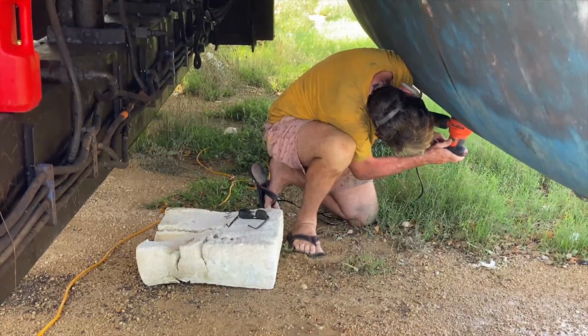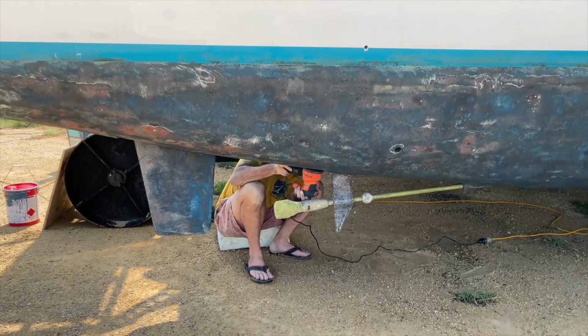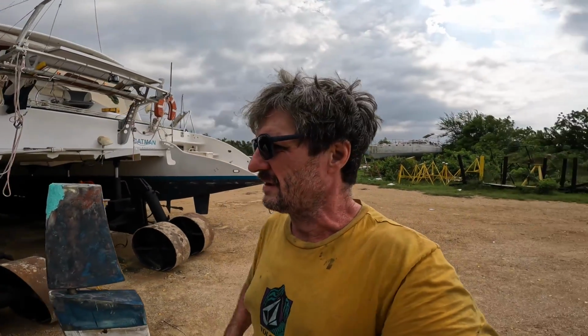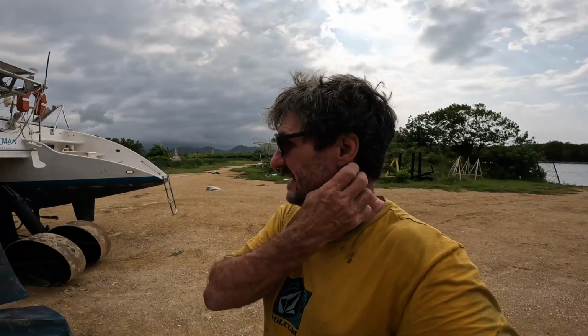It's Sunday, there's no one around. My goal was to get back in the water by Friday, but at this stage it's possible we get there on Thursday, assuming that shaft can be straightened. Tomorrow we have to go to the city to go to immigration, so I won't be working tomorrow, but I'll get quite a bit more done today. It's only 2 o'clock, so I've got another 4 hours yet.